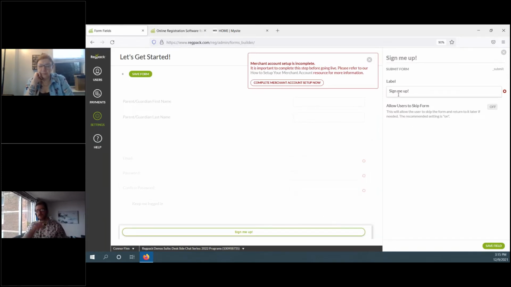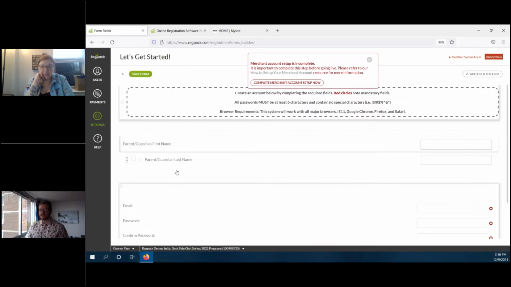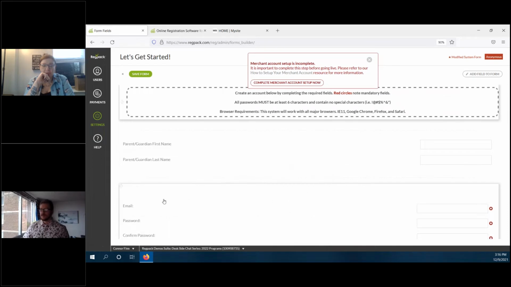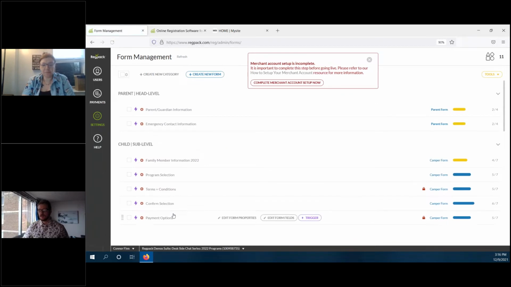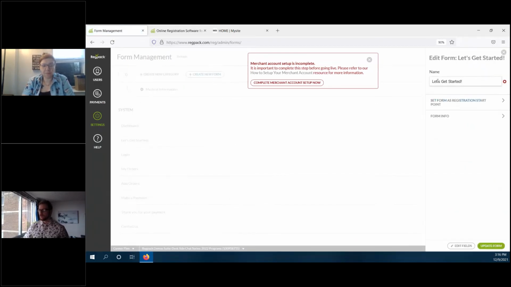But any of these buttons, the go to next step buttons, you can change the text here. So, I mean, a boring alternative would be create account, but you can definitely get as creative with it as you want. And so I did that specifically on the register create account form. Changed it to let's get started, which is something you can do before you go in to edit and save the form here. You would just change the form name from here, edit form properties.